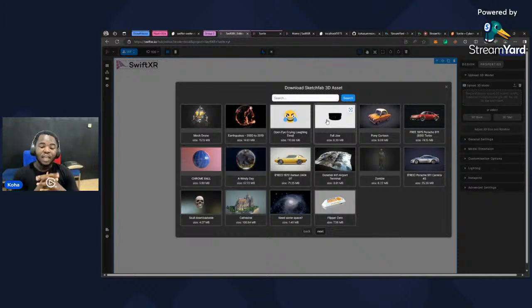That is very awesome, and gives me access to quickly iterate and play around with things before committing to any particular model, layout, or whatever it is. So I'm going to use 3D Store because I have played around with XR a lot. It's an awesome platform, so I have no choice, right? I have already linked my account to Sketchfab. For you, this might not be the case because you're just creating an account. Just in case that's you, you need to link your account to Sketchfab, and it's pretty intuitive.